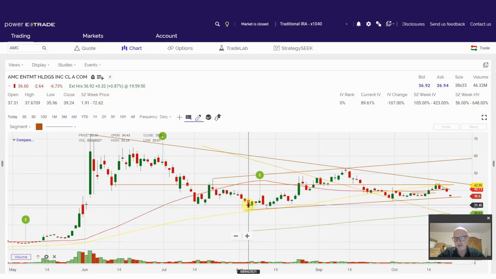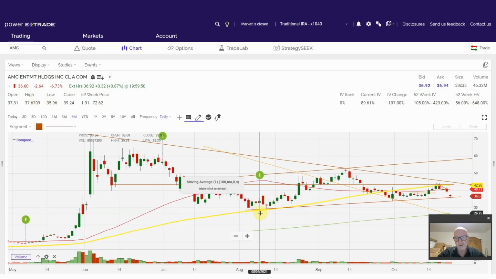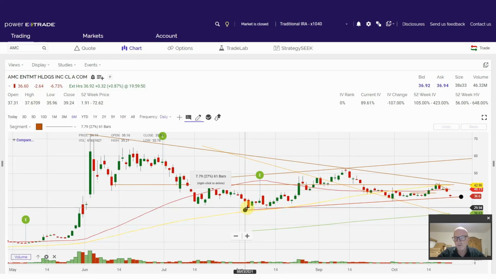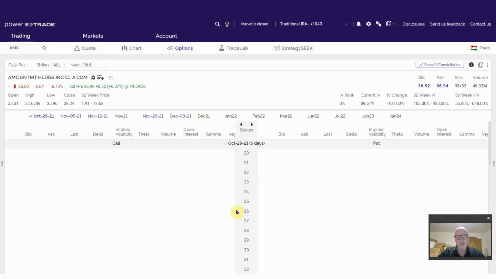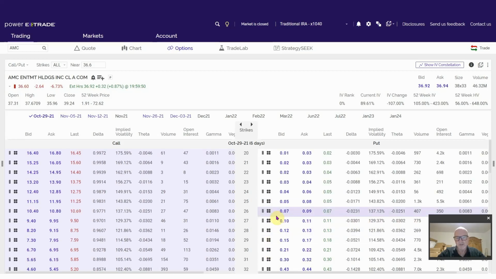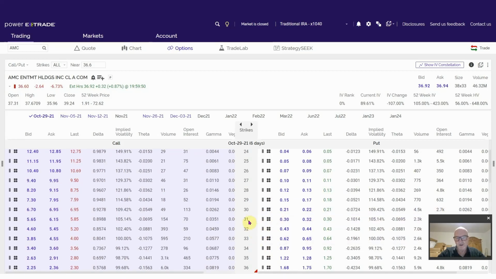But for the sake of this, I would say I'd be comfortable with a 30 for a weekly, because that means it would have to drop $6 more dollars and 60 cents in the next week before you would have to worry about rolling, which I'll be talking about, what you do if the options price goes against you. So we go back to options. Then you say, okay, I'm safe at 30 or 31.